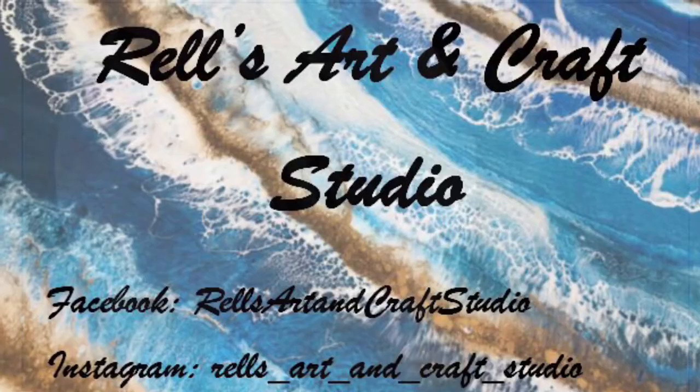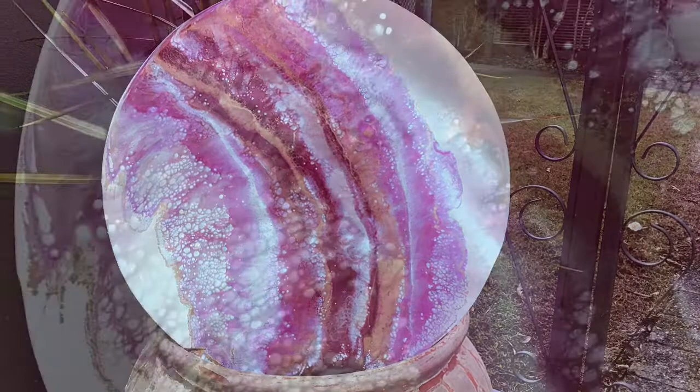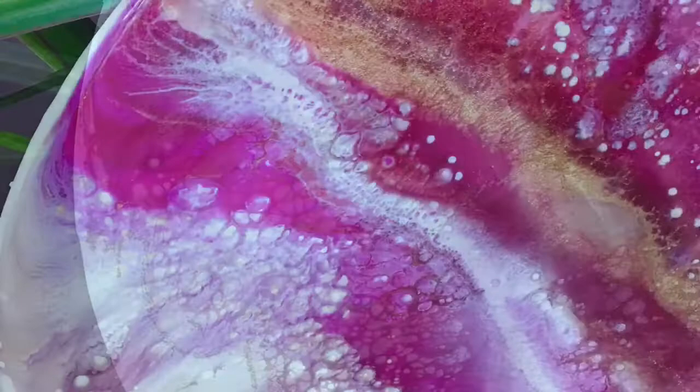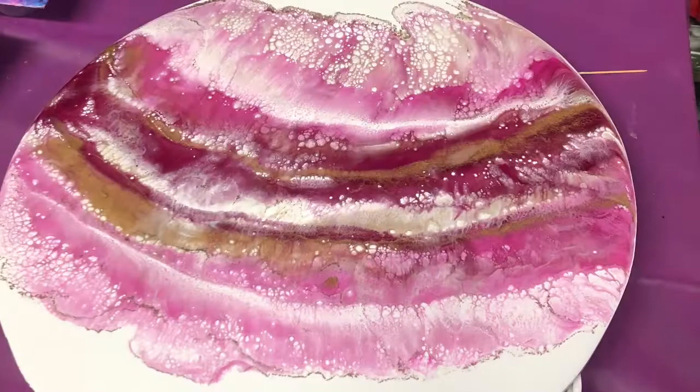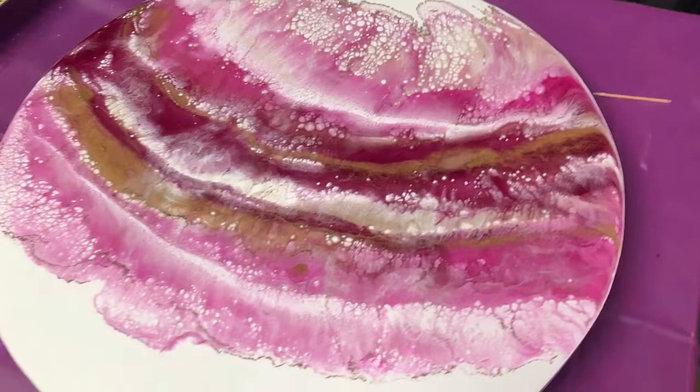The painting I'm going to show you today is painted on an 18-inch round piece of MDF. I just wanted to do something really simple and a really quick tutorial, just using the colours white, pinks and gold. I find restraint from using multiple colours really a real challenge, and I don't normally do a lot of paintings with negative space, but I really enjoyed making this one.